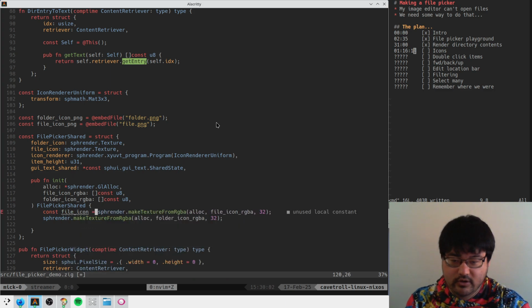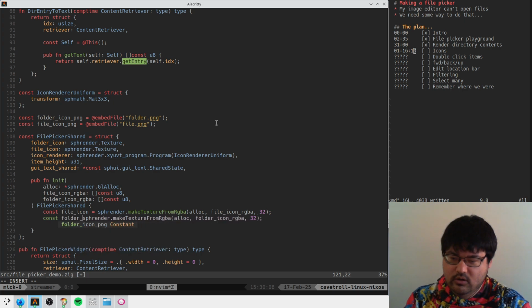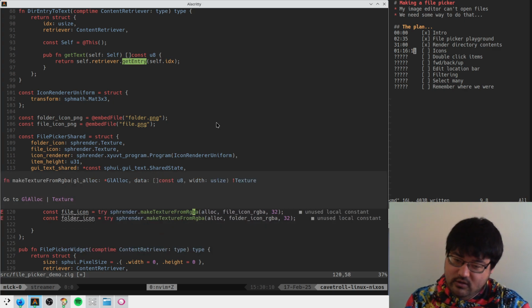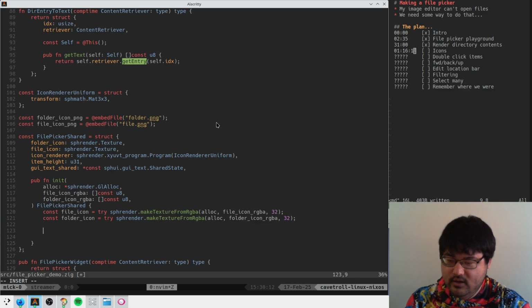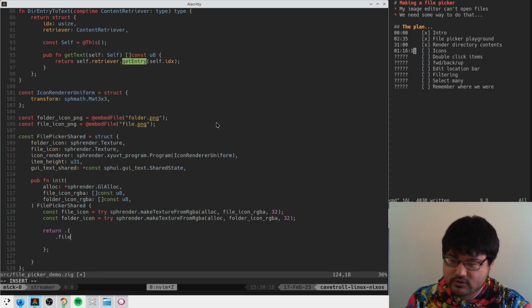So then file icon is file, folder icon is folder. Surely these can fail. Yep. And then now we can turn those.